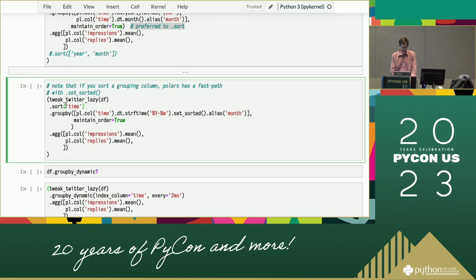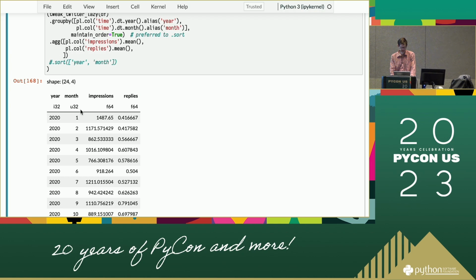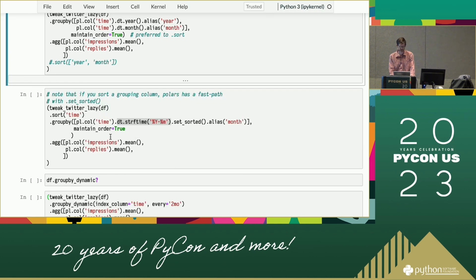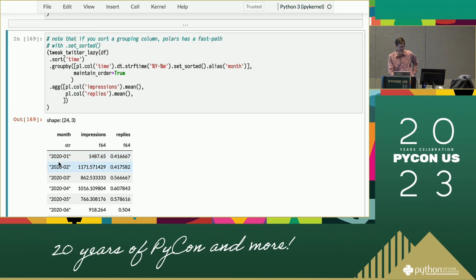So here we're going to say, I want to sort this, but I'm also going to make a column called month, where the column is going to be the year and a dash with the month in it. So rather than having year and month as two columns like the one up above, I just want a single column that represents that. I'm going to do that, and we'll get a result that looks like this. And here, month is this string right here. So that's looking okay as well. That might be preferable.